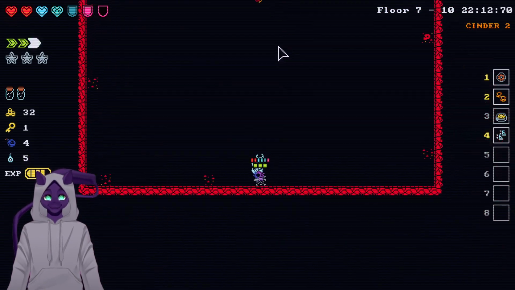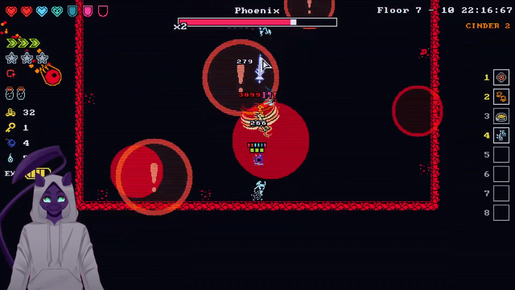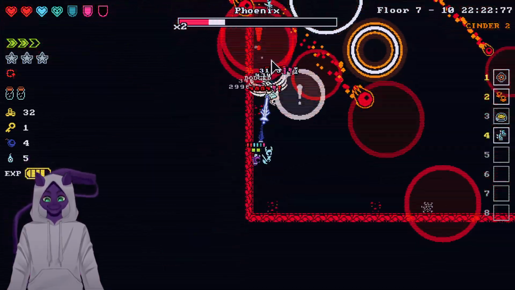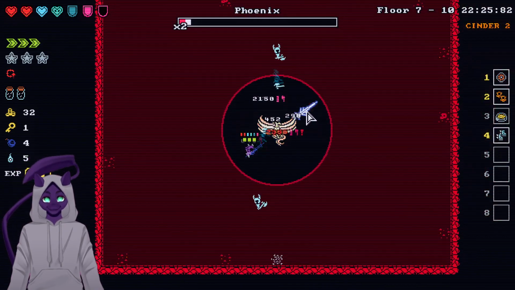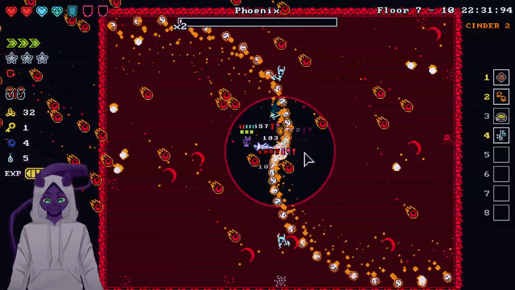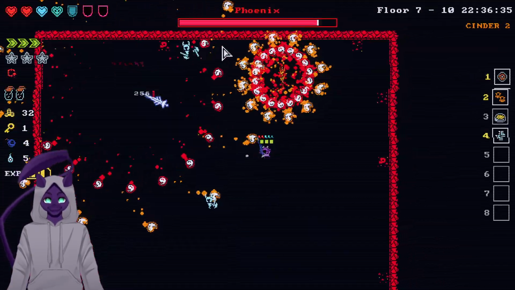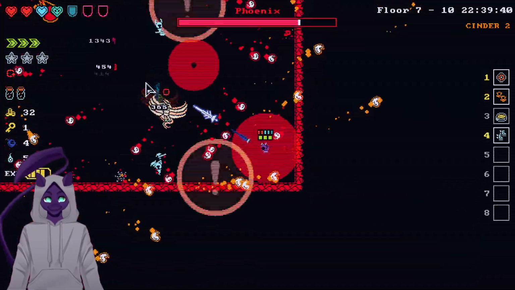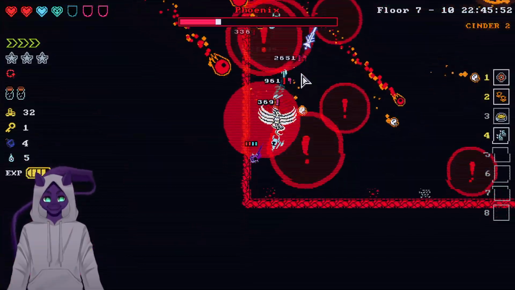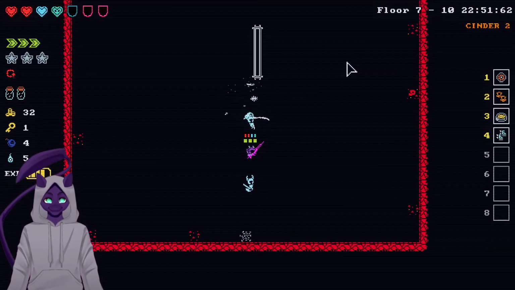Yeah? Hi, buddy. You're gonna hate me when you go into your egg form. Oh, I didn't realize I took damage there. Do it again. Do it again. Coward.